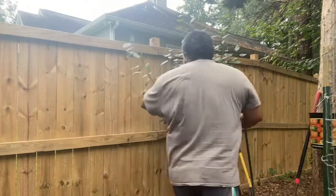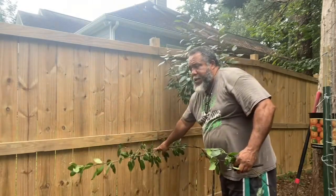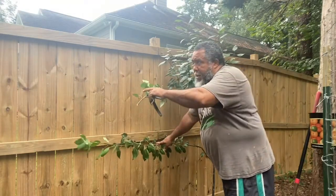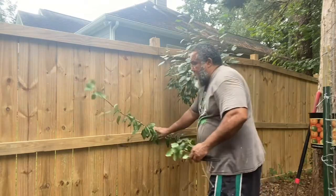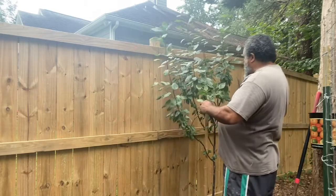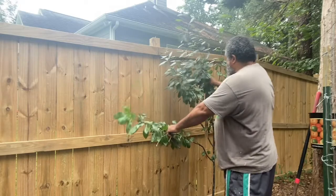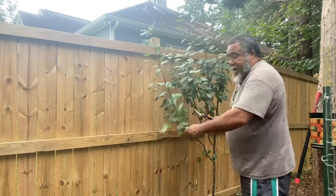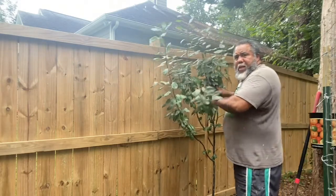I want this branch right here, right? This is going to be my lower branch right here. It's going to grow just like that. I'm not going to do it today, but it'll be in the video. I'm going to plant it just like that. This branch right here. So you see right here, matter of fact, I'm gonna remove this piece of branch right here. It's not gonna be in place.